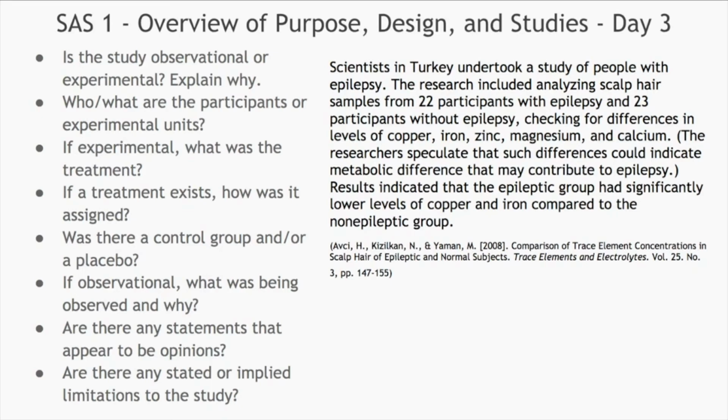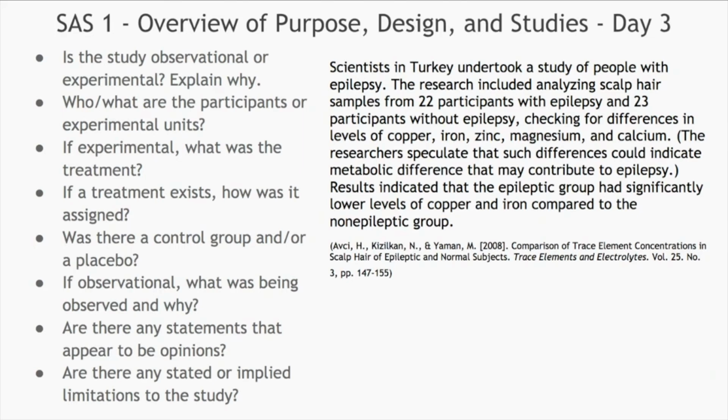Now, this one's kind of tricky. We did collect samples of things, but did we give any of the participants a treatment? Remember, that treatment dictates whether it's an experimental or an observational study. And since all we're doing is collecting samples from them, we didn't give them any treatment. We didn't give them anything. We're observing whatever is in the content of their hair follicles, or scalp hair samples. So, you look at it from that perspective, you realize immediately it's not an experimental study. It's an observational study. So we'll go down to the next observational question.